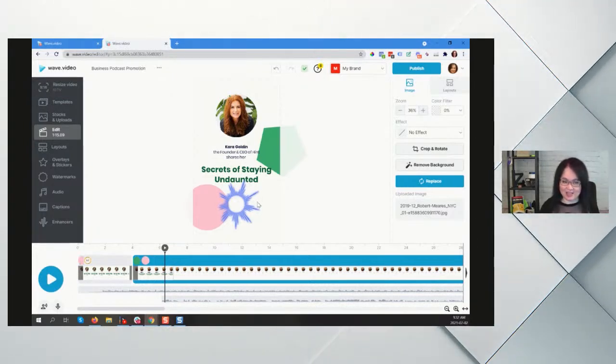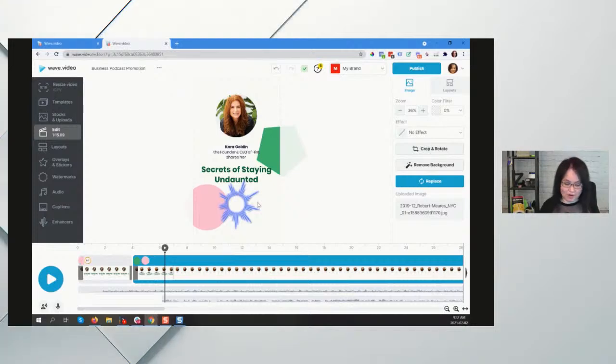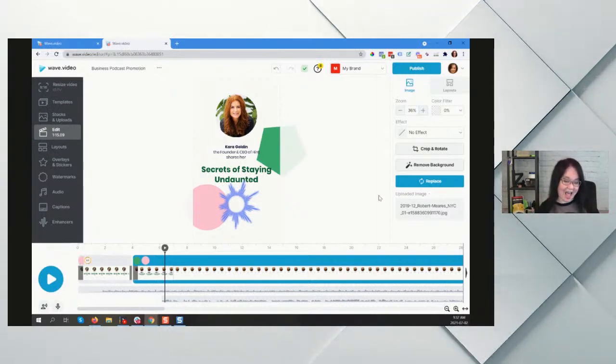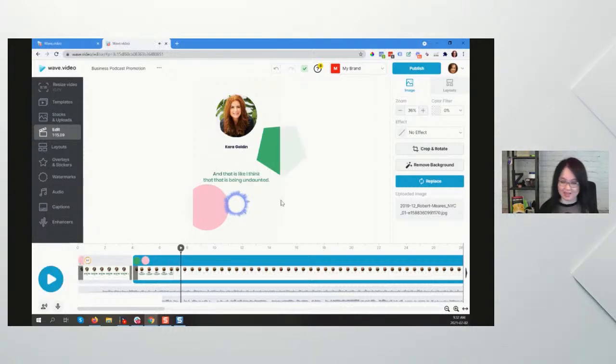I used to use Headliner app a lot for this, and I still have Headliner app, but I do find that this is just a little bit easier to create videos. I just found that Headliner crashed on me quite a bit when I was doing longer podcast videos. So that's why I really like that they have this in here. So you can do this and just take some of your podcasts, put it into an IGTV or a reel or an Instagram story, and away you go.